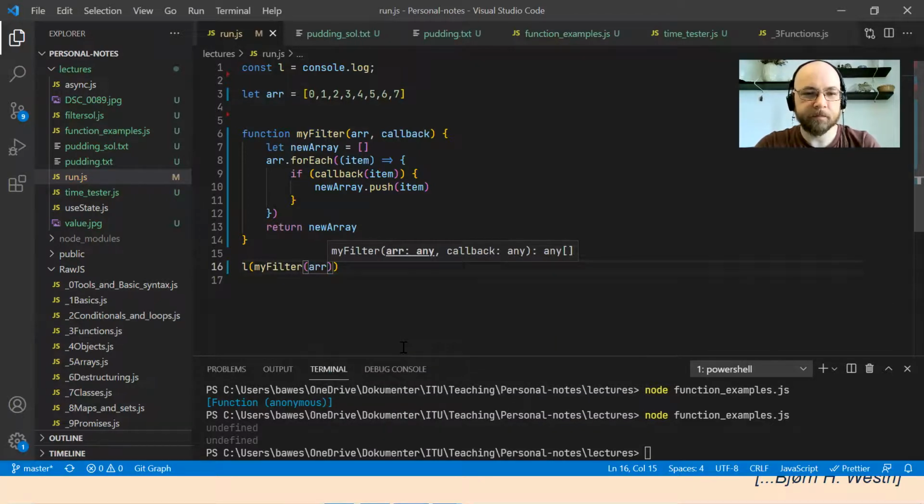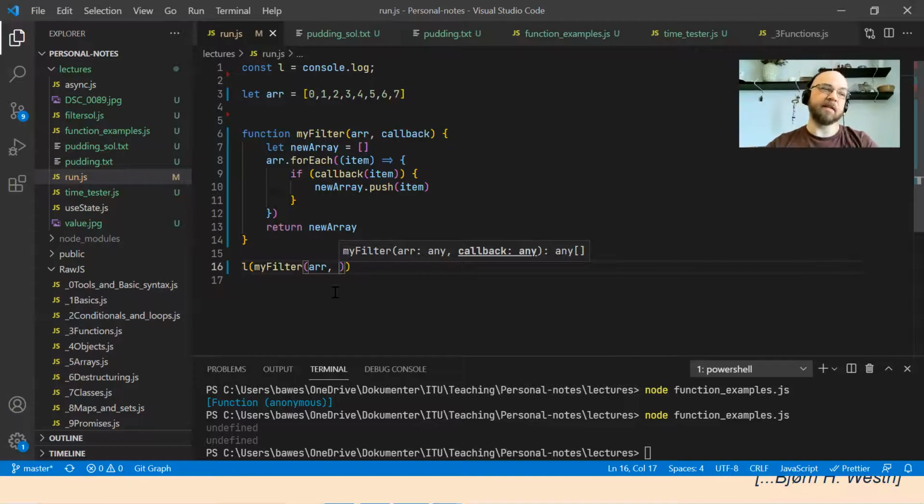What else? You need a callback as well. I need a callback. And what is that? The callback. What's the type of the callback? A function that gives you a Boolean. Or, it's a function that returns a Boolean.